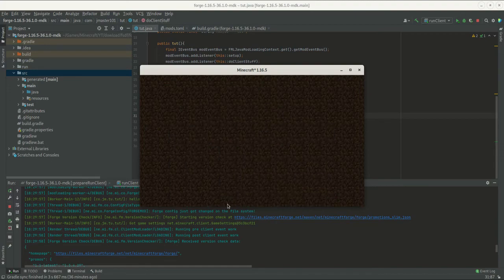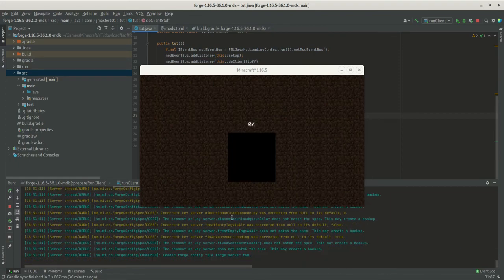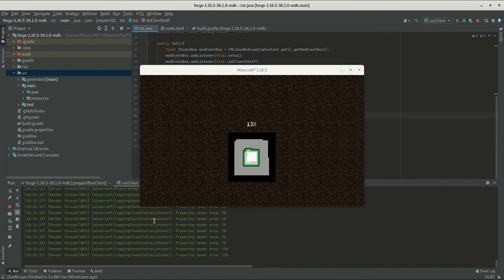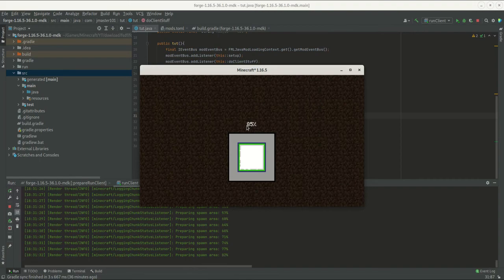I'm just going to call it new world, but call it whatever you want. Hopefully it loads correctly, because otherwise we have issues. You can see here this is what it would be doing if you launched it from your Minecraft launcher. It just has to load.